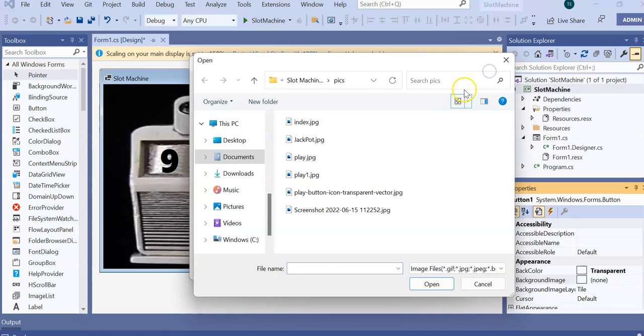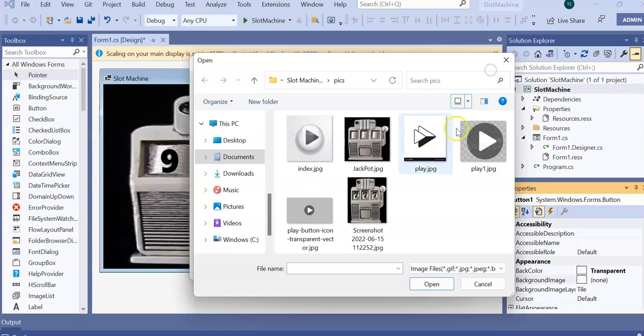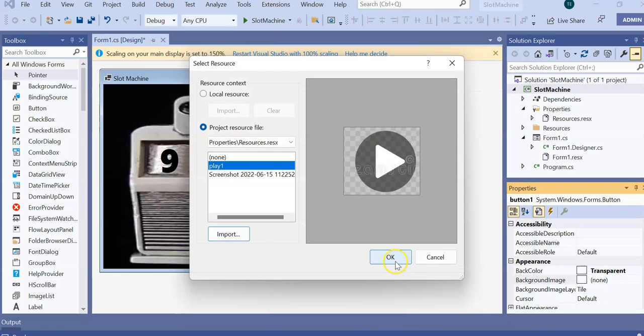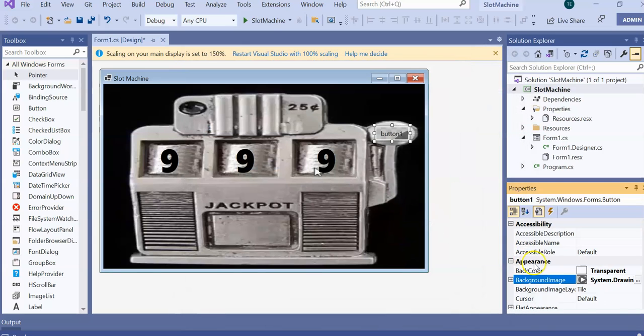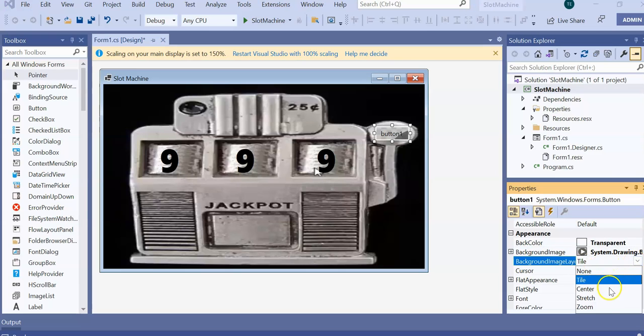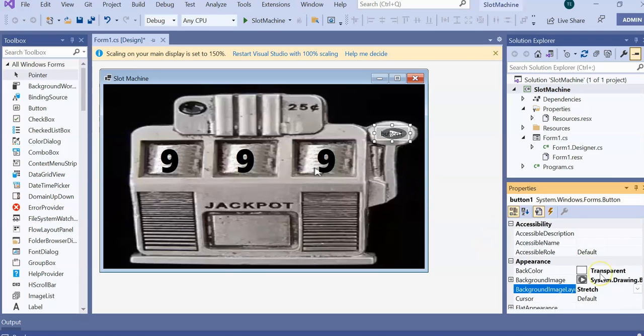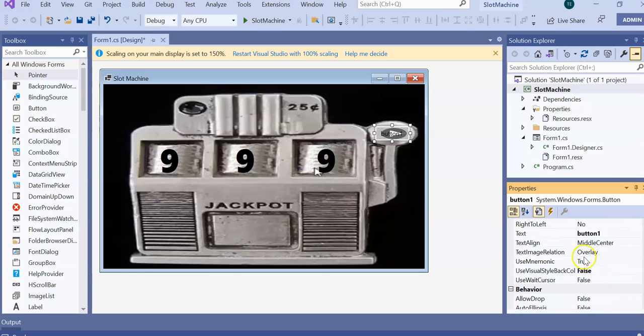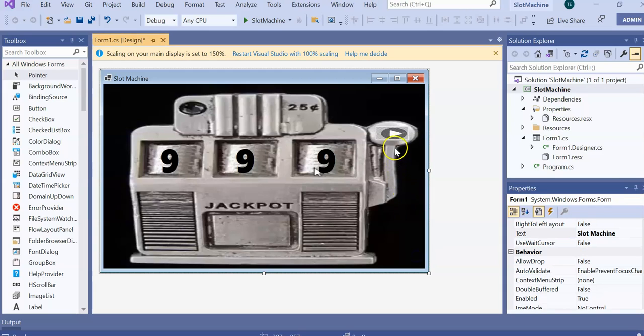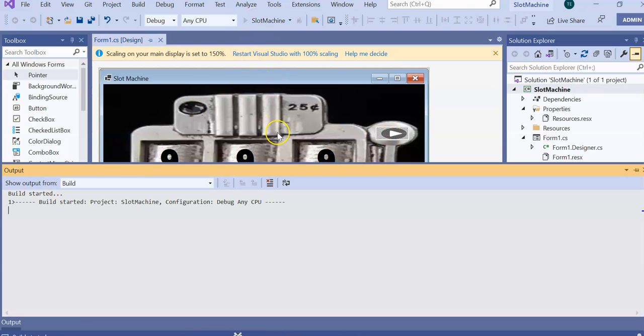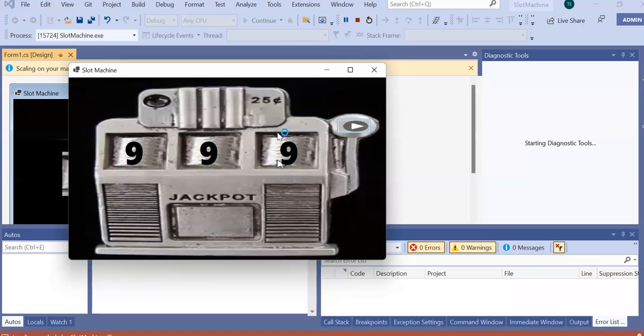An icon. So I'm gonna use one of those. Let me try this one. I'm gonna see what happens. Press OK. Then again in the layout, I'm gonna do stretch, and also I'm gonna remove the text. This one, remove it. So I should play this one. It's moving. So let me run this and see how it works.